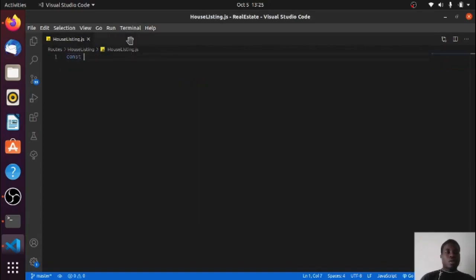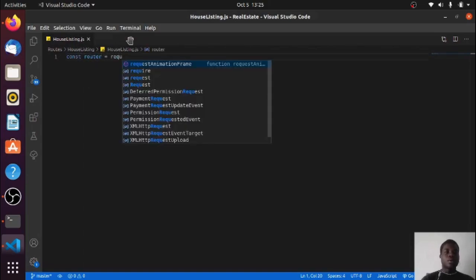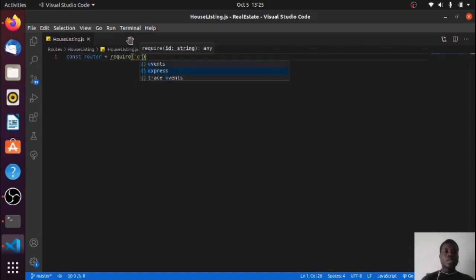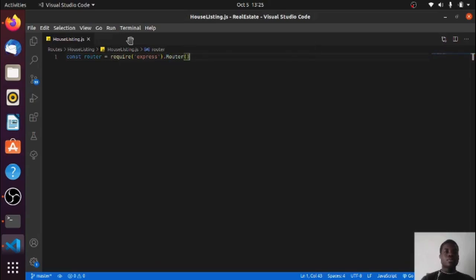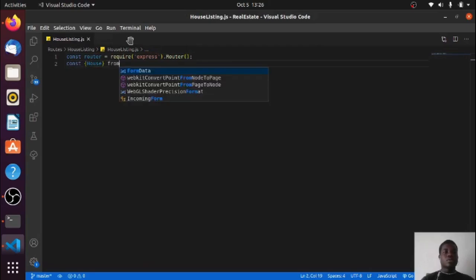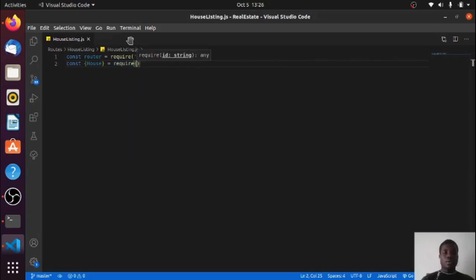But then we say const router is equal to require express.Router, and then we'll say const House is equal to require, go back up, go there, models, house, and we should be good to go.